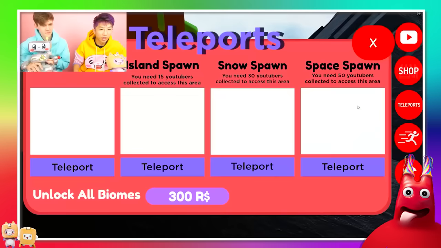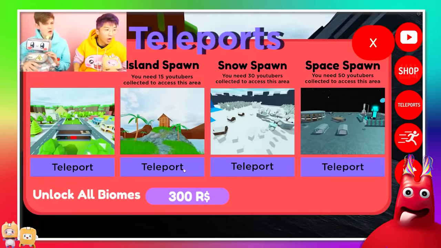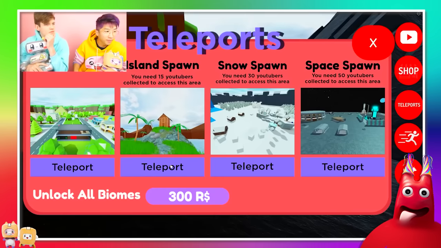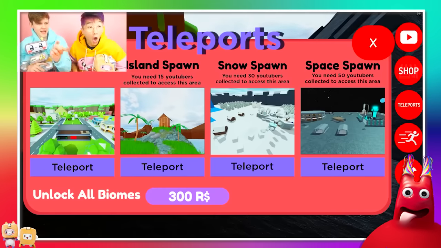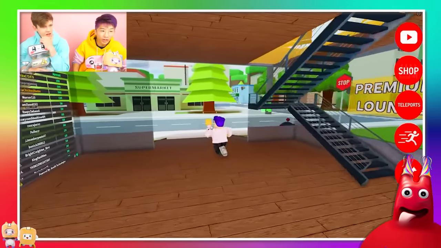Okay, sounds good. Oh, I saw. Oh, you can teleport. Okay. Ooh. Main spawn, island spawn. Oh, snow spawn. Space. So there's like entirely different maps. Oh, you need 15 YouTubers to access this area. Yo, this is lit. Or you can just pay Robux to unlock them. But we're not going to do that.